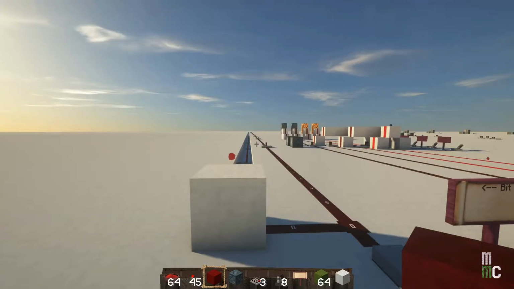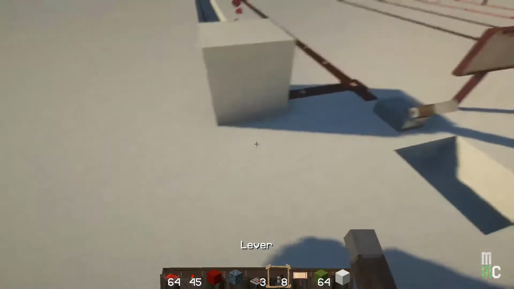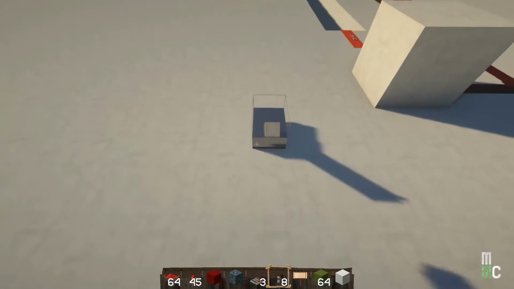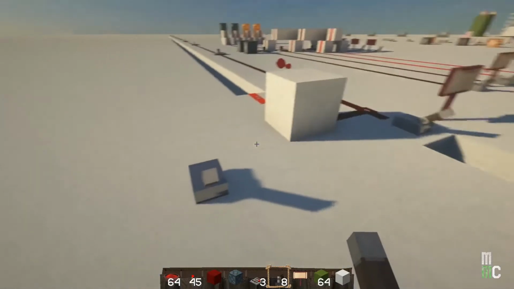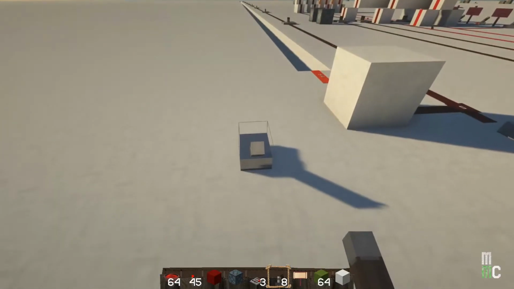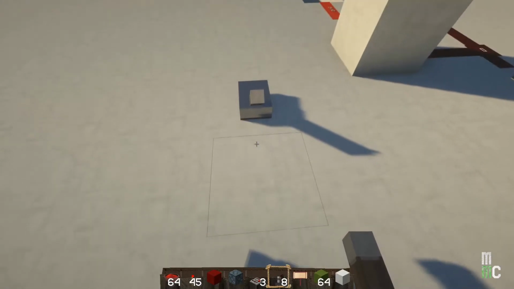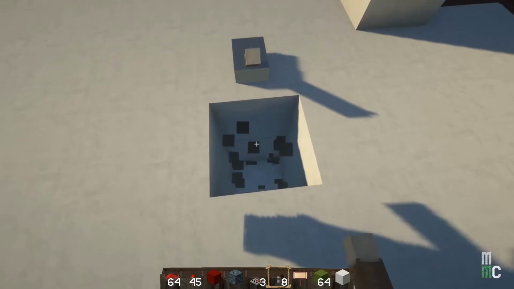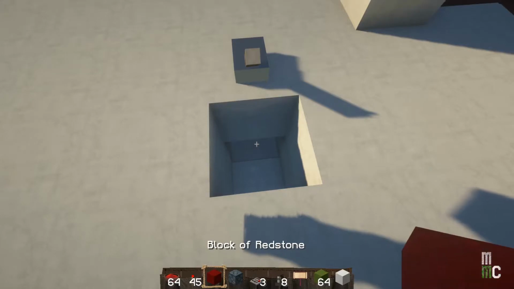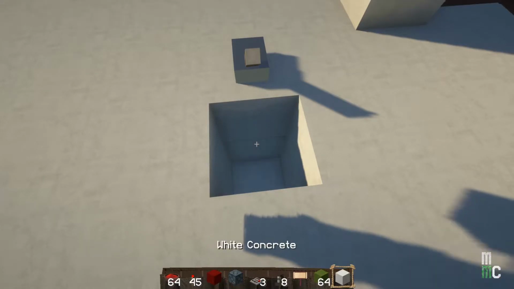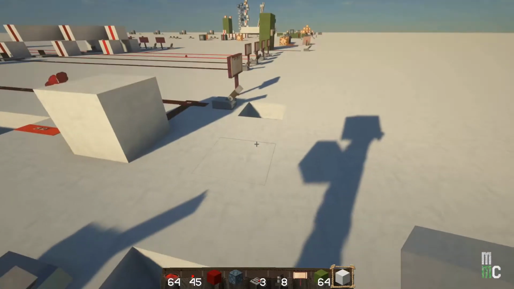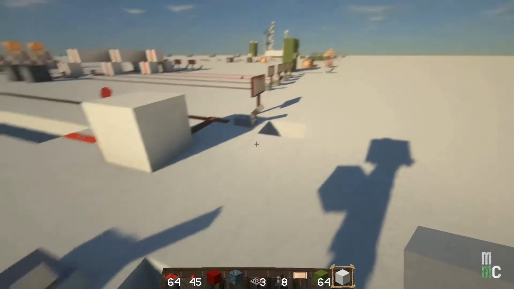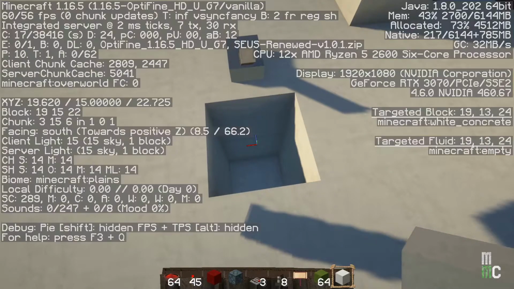The question is, where do we want to put this? Well, we want to line it up, skip one space here, and put it right here. So this switch should be cloned to here, and the rest should all be cloned to here. So our destination is not here, remember. It is actually down here. So I will leave that for the time being. I'll just put a white concrete in there. So this is the actual target, because remember we're cloning from the bottom up, and we're cloning from the right to the left. So our target is down here, and our target is 19, 13, 24.